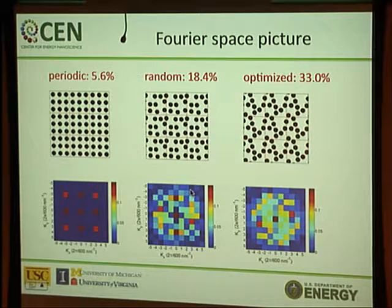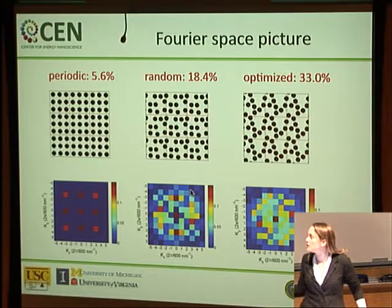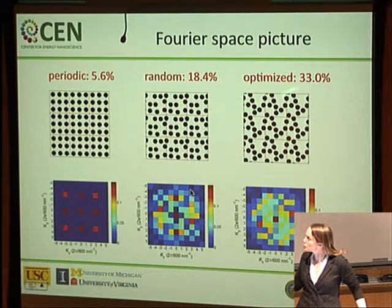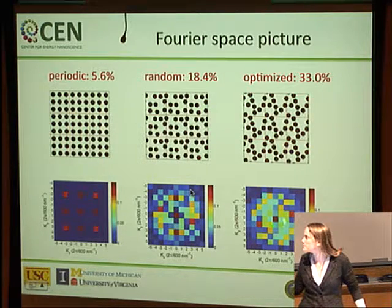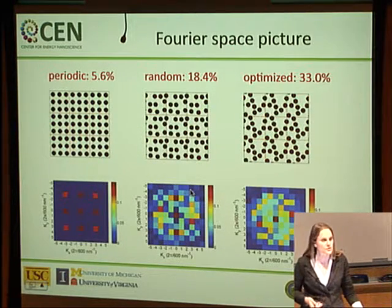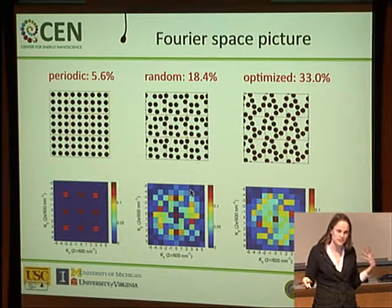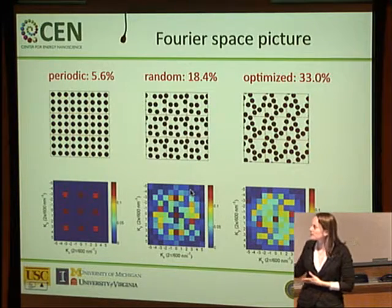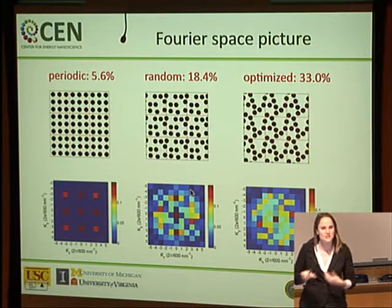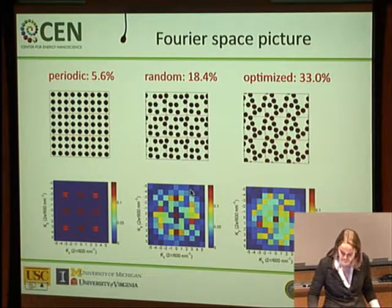And so we've observed, both in this experiment and in previous work that we did with pattern recognition and machine learning, that in general, this improvement in absorption behavior is correlated with small spatial Fourier components of the structure. In other words, for periodic structures, if you make the period bigger, it seems to improve absorption. For aperiodic structures, if you make the small spatial Fourier components corresponding to large length scales bigger, then you also improve the absorption.